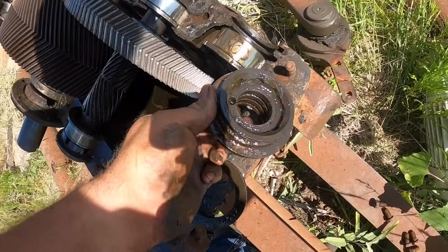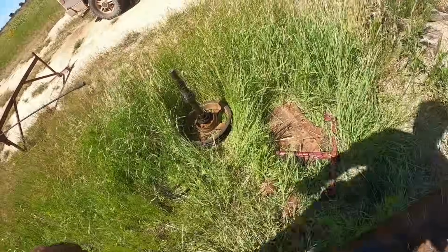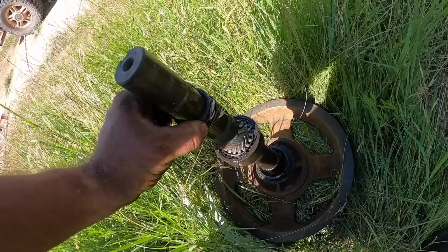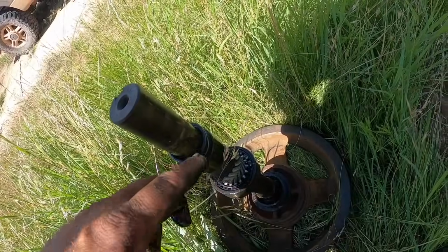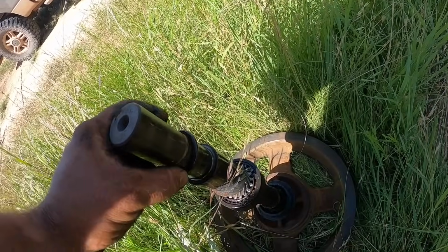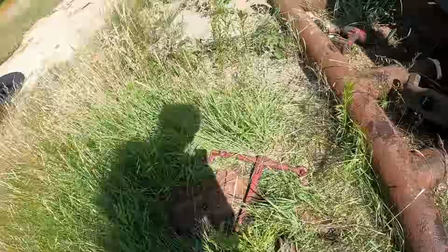This here has a slinger, and this has actually got an O-ring on it. It's supposed to have, I believe, a little brass piece. This is not what's supposed to be there. I didn't realize this when I took it apart. It's supposed to have a little brass slinger. I'll probably put an O-ring back on it.